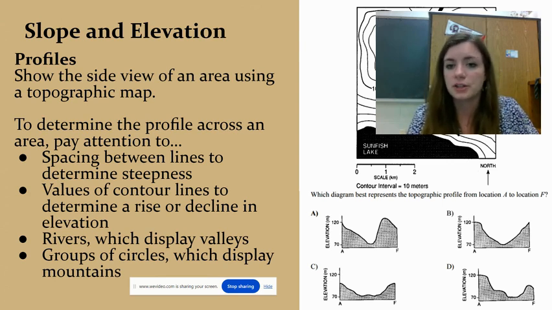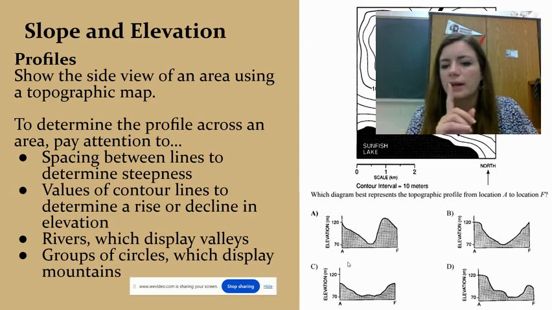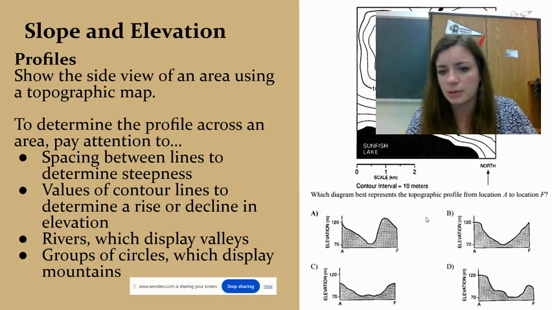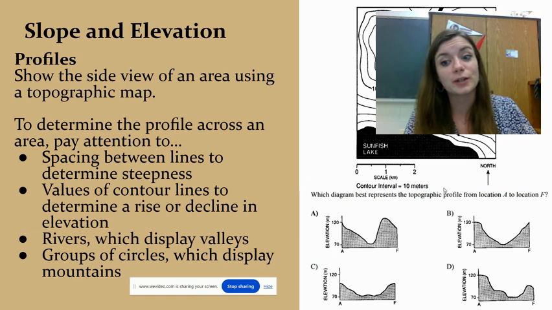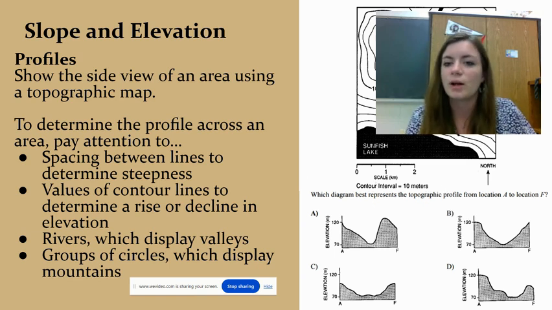So 100, 110, 120. The reason why I knew something was off is because the highest value for each option was 120, except for this one, which we'll talk about in just a second. So there's no 140 as the highest, which is why I knew, oh my gosh, and it says contour interval right here. It's been a long day. Anyways, so it tells you what the contour interval is. All right. Well, if A is 120, I can cancel out C because C doesn't start at 120 for A. So I can already cancel out an option.